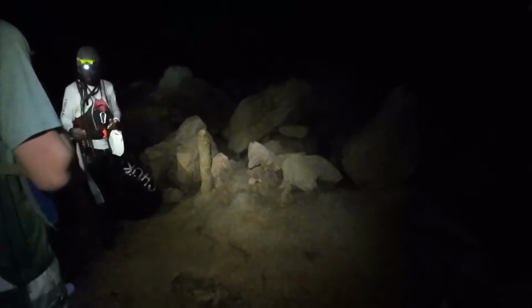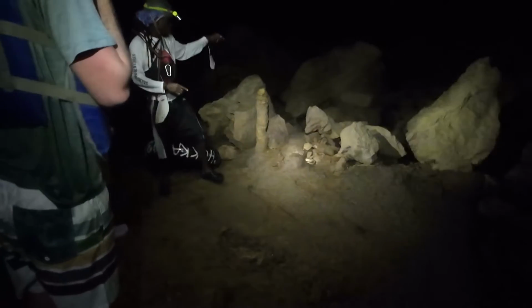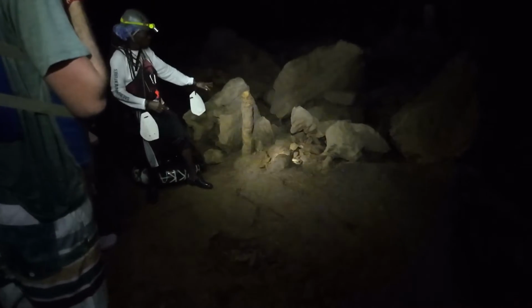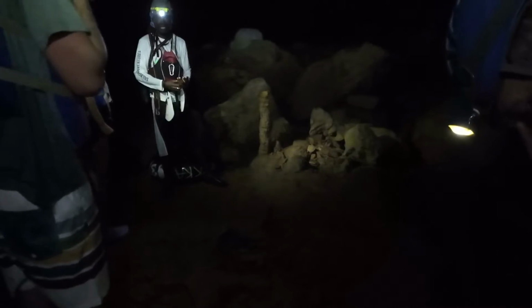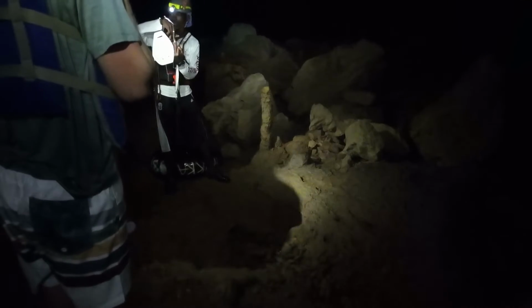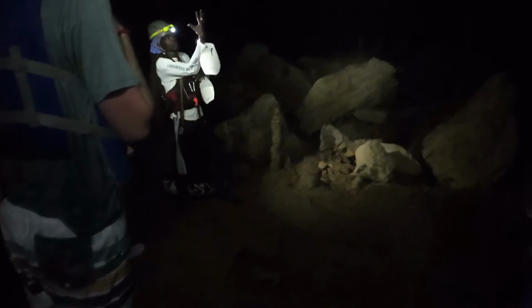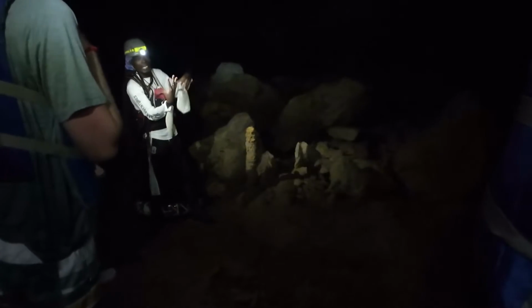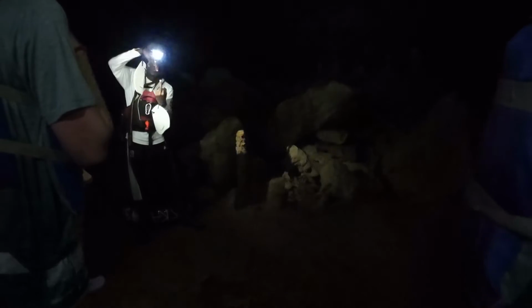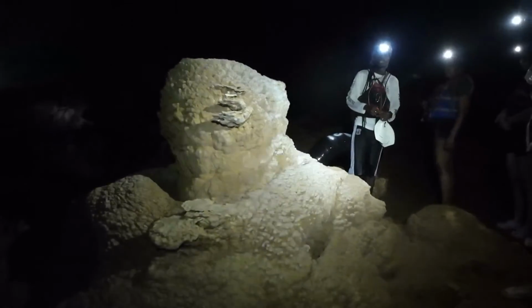Now, the growth of this formation is 100 years per cubic inch. Oh, wow. So you can look at a formation and try to do the math behind that. If it's a column or a pillar, that one will take thousands, even millions of years to form. That's the one from the roof to the floor. Remember, stalactite comes down, stalagmite goes up. Stalactites are tight to the roof. A mite might reach the roof. A column or a pillar is when they sit together. Beautiful formation, eh?